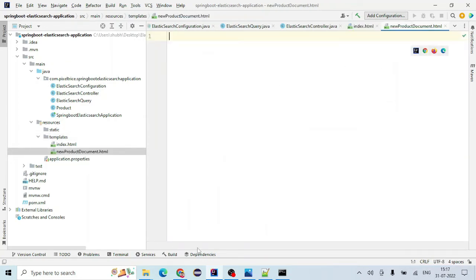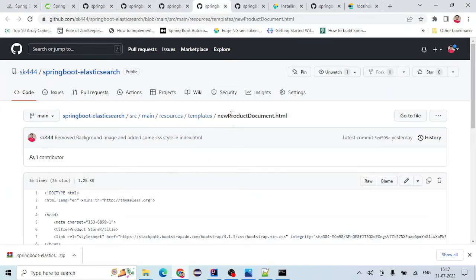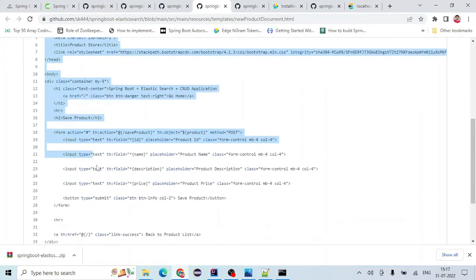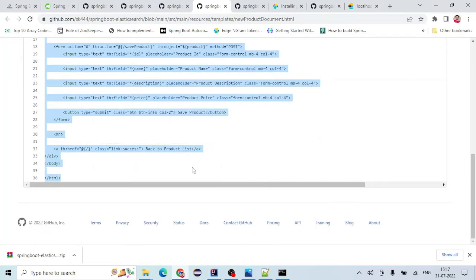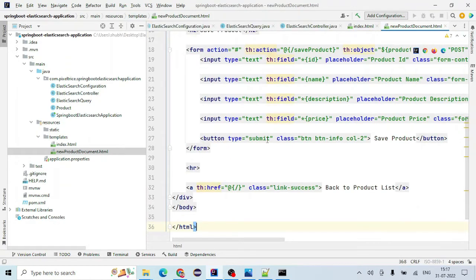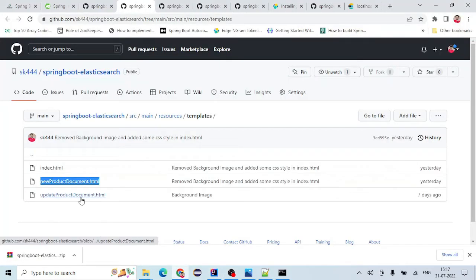So it will create the another file. Then I will just copy the content of this file from here. I already hosted it on my GitHub repository, so you can also follow my steps here. The another file we require for this HTML is update product document.html.